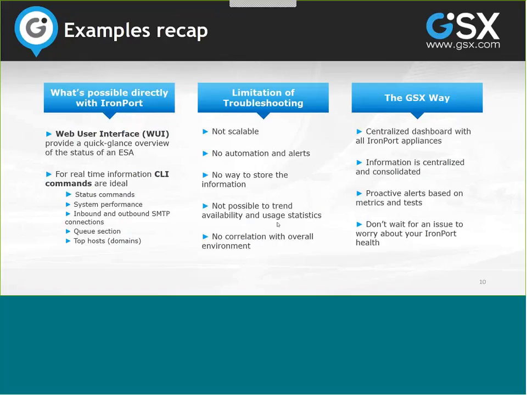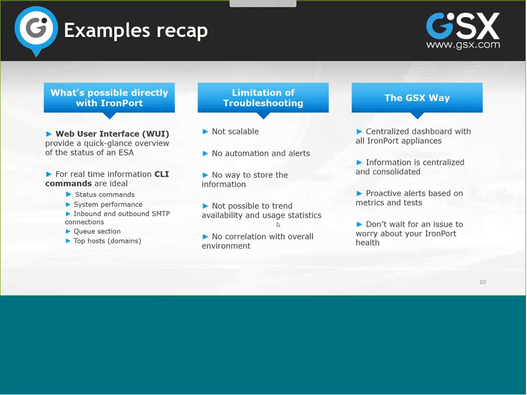So these are commands that you should know that can be pretty helpful to troubleshoot some issues. The only limitation with that kind of troubleshooting is this is not very scalable, right? Because we've just connected to one IronPort. So if you have several in your environment, you need to do that for each and every IronPort that you have. It's kind of hard to automate or receive alerts.